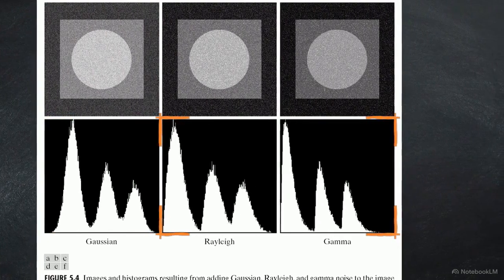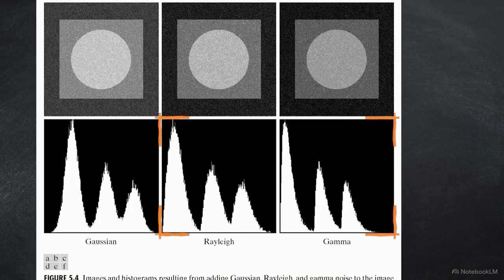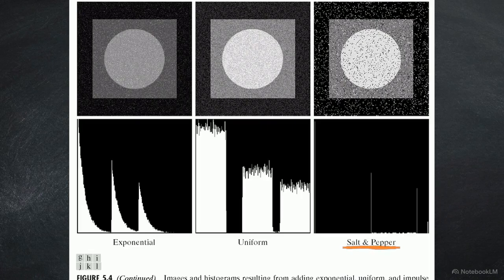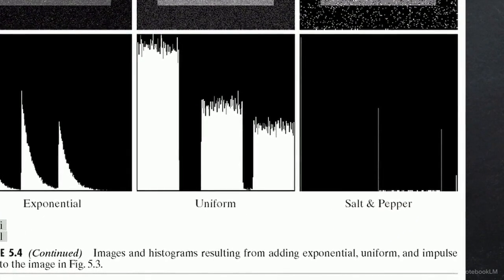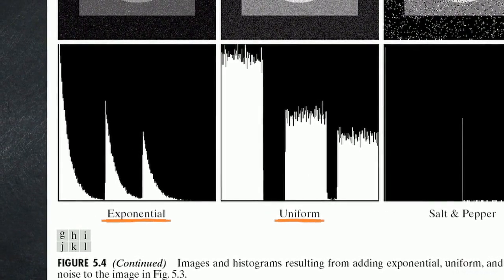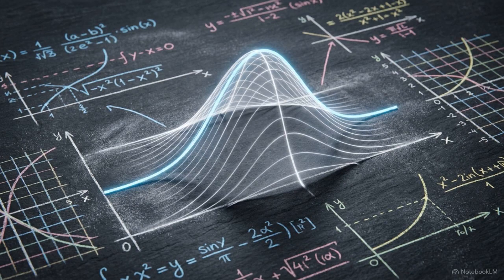By contrast, Rayleigh and gamma noise profiles are highly skewed, pushing errors towards specific intensity values rather than spreading evenly. Impulse noise, called salt and pepper noise, shows a bimodal distribution. Its histogram reveals two sharp spikes, where pixels are forced to absolute black or absolute white. Uniform and exponential noise patterns create their own distinct graph shapes in specific electronic environments. To be effective, a filter's mathematical topology must be explicitly matched to the noise's specific PDF. A universal tool often results in failure.